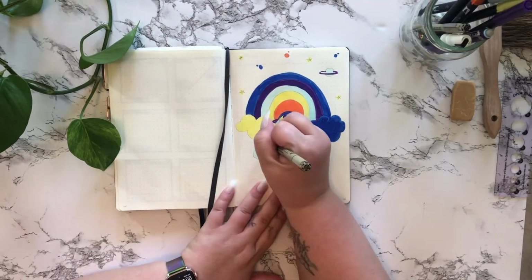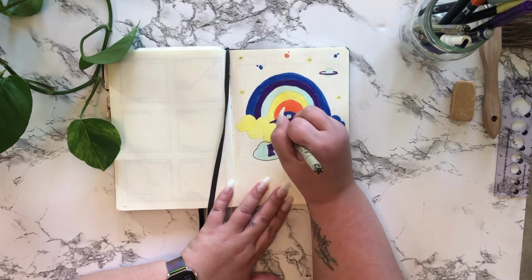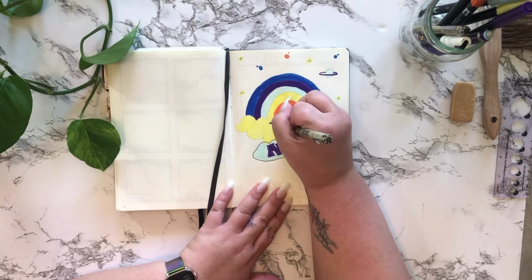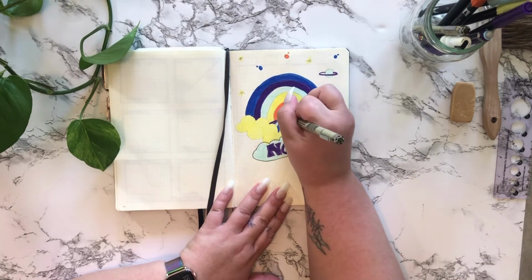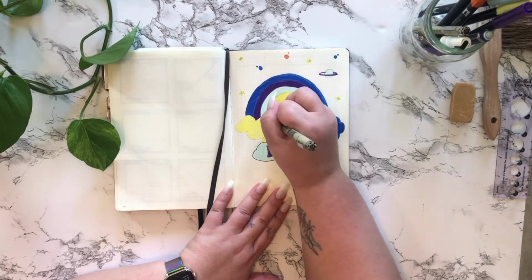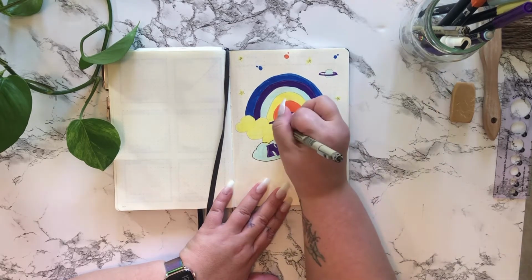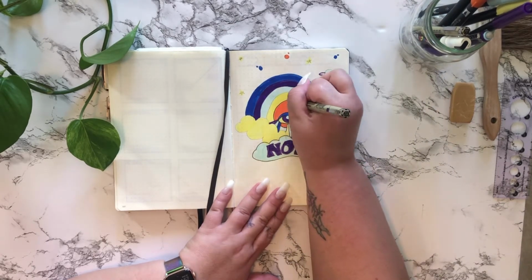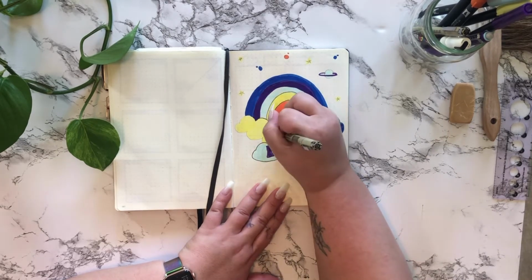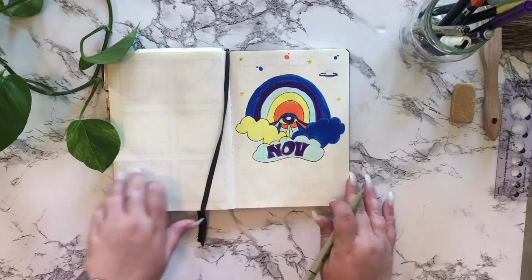After I got it all colored in, I wasn't sure I really wanted to outline it in black like I usually do. Kind of wanted to outline it in white, but you could see all of the pencil lines because some of these colors are so light, so I kind of had to go in with black, but I actually ended up liking it. And I did add some white detail in that I cut out of the video because I did not like the way that it came out, so turns out, good idea not to try to outline everything in white.